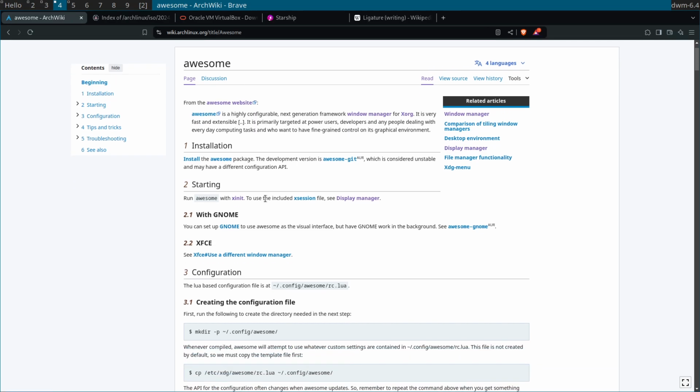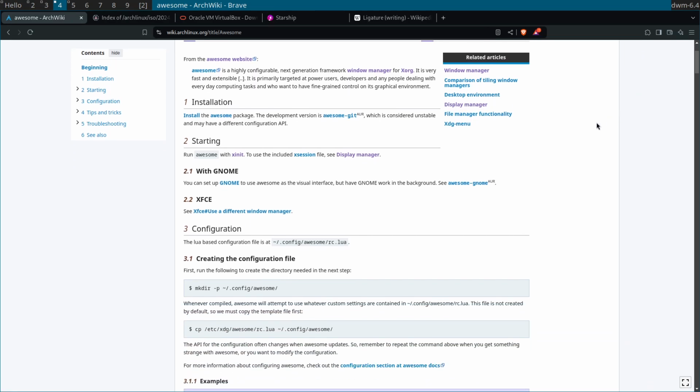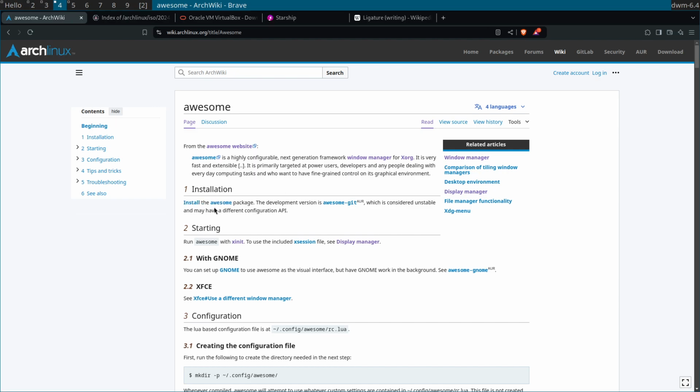And this is a nice segue into the difference between packages here and what's called the AUR. So we could either install the Awesome package, which is sudo pacman -Syu awesome, or we could download Awesome Git, which is the development version. So it's the latest and greatest of Awesome at all times. It is definitely not unstable, because the version it's been on has been there for like 2 years with only minor updates.